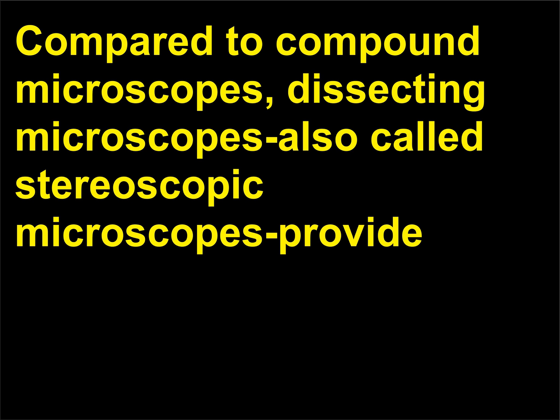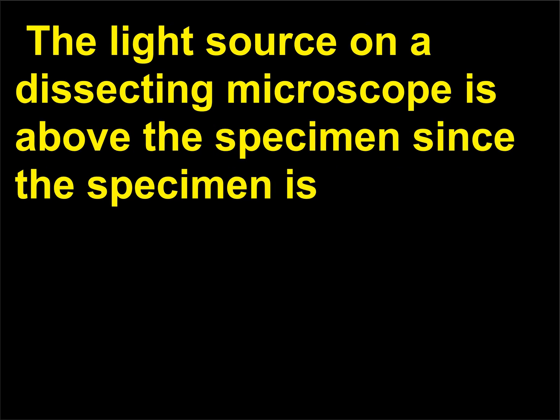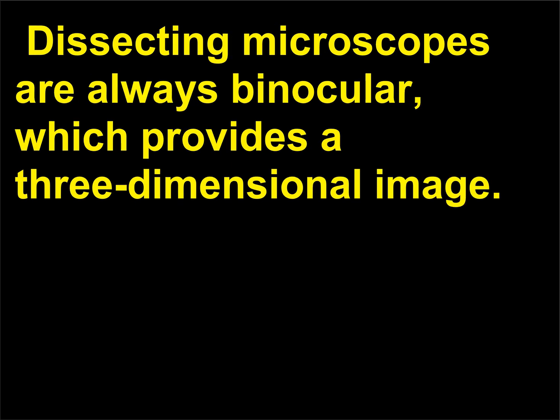Compared to compound microscopes, dissecting microscopes, also called stereoscopic microscopes, provide a much larger working distance between the lens and stage in order to dissect and manipulate specimens. The light source on a dissecting microscope is above the specimen, since the specimen is often too thick to allow light to be transmitted from a light source below the specimen. Dissecting microscopes are always binocular, which provides a three-dimensional image.